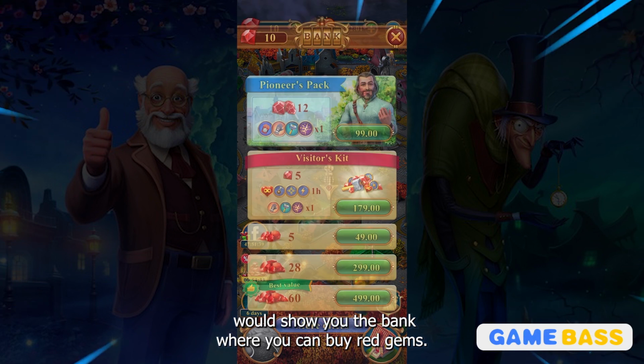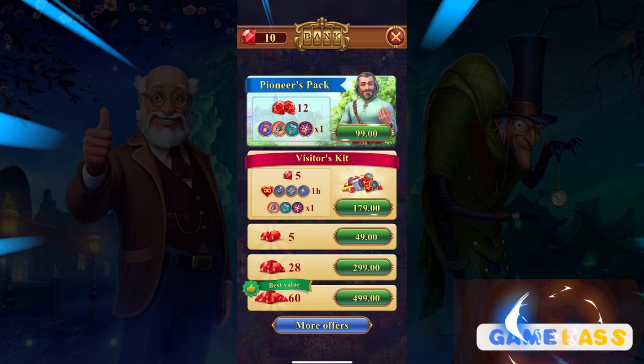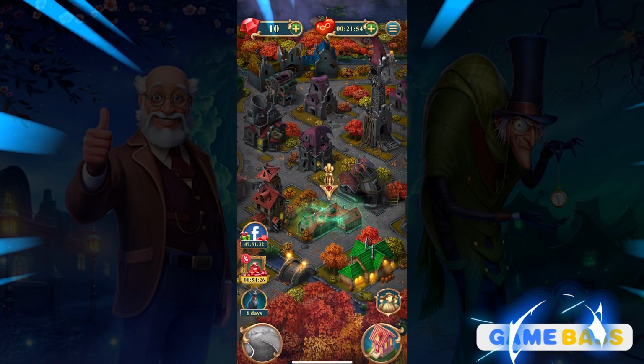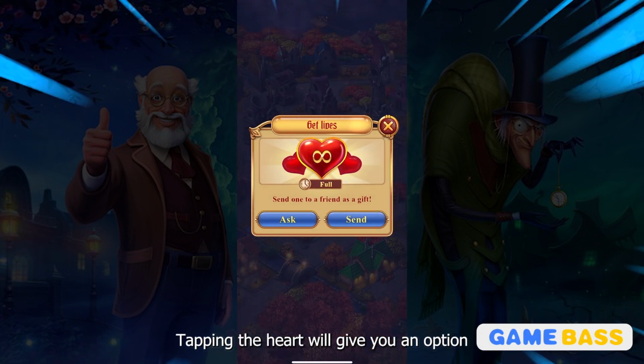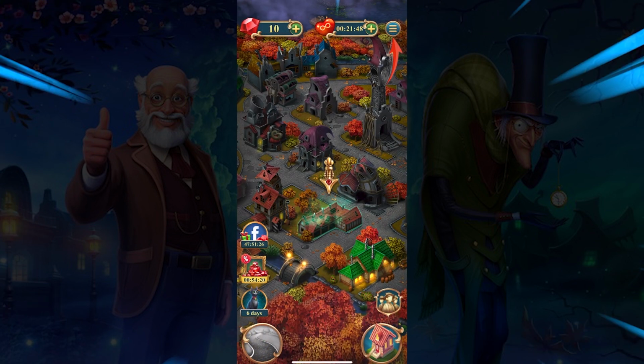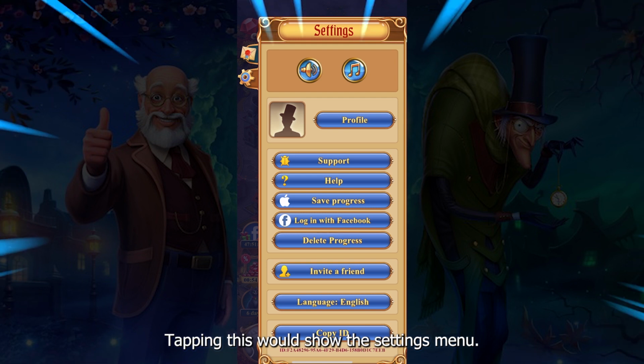Tapping this would show you the bank where you can buy red gems. It will cost you some money. Tapping the heart will give you an option to ask for lives or send some to your friends. Tapping this would show the settings menu.